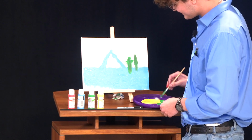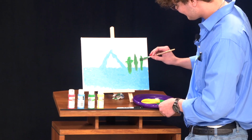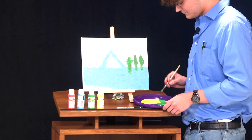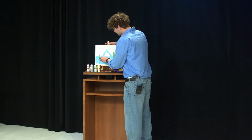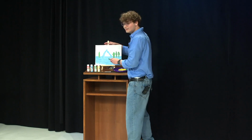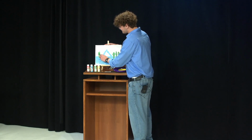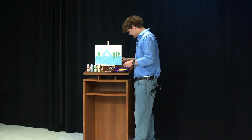All right, let's keep doing some more trees on here. Wow, you see that? You want to know what that is? That's the canvas working. That's the power of art, you know? You don't have to expect anything. You just have to deliver on your promise to the canvas that you're going to speak and add feeling. And you're going to give these trees some much-needed texture. That's what we're going to do.